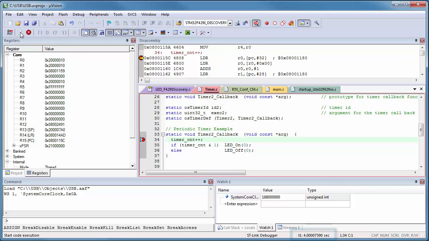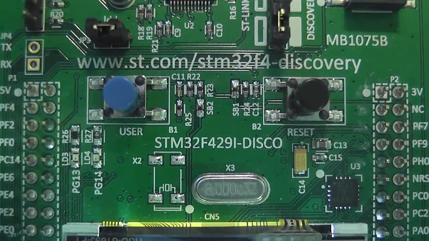Now we remove the breakpoint and start again. On our board, we now see the LED blinking periodically at a 1 second interval. Such a blinking LED is a good sanity check of a correct system setup.